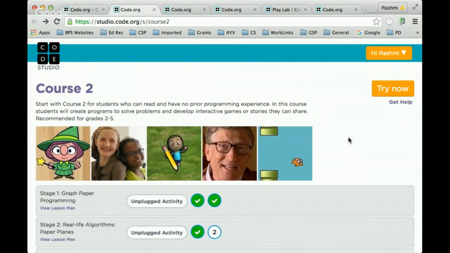So those concepts are really helpful as they move into course 2. The topics covered during this are more conditionals, algorithms, binary code, even debugging, sort of a little bit more advanced topics than course 1. So we highly recommend going through the sequence that Code.org has given you, like course 1, then moving on to course 2. Let's look at some fun activities.